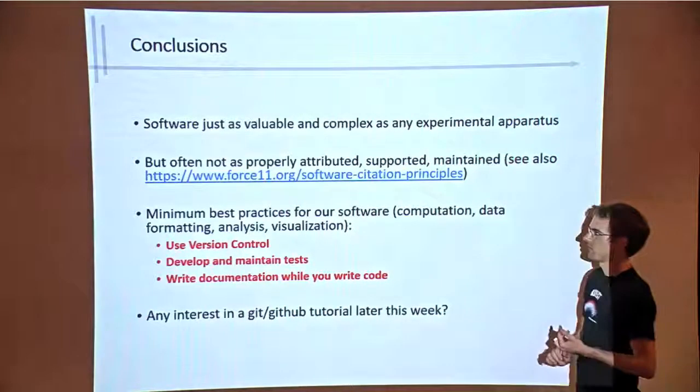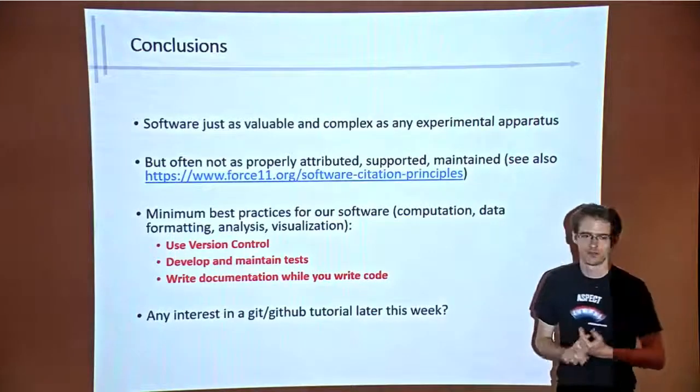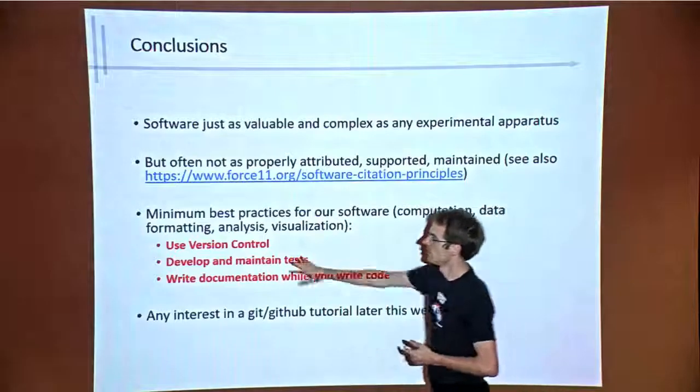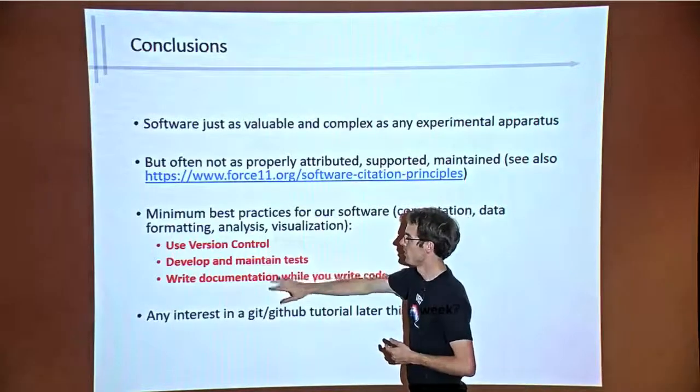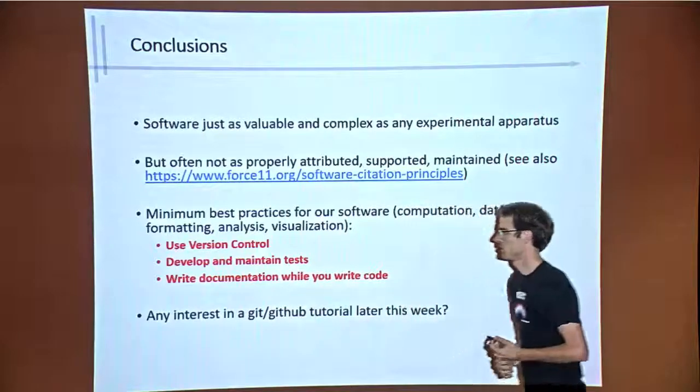But if you start your next research project, the minimum best practices that you can use and that don't take a lot of effort and that will save you time during the project are: use some kind of version control, develop and maintain tests for the scripts that you write, and write the documentation while you write the code.